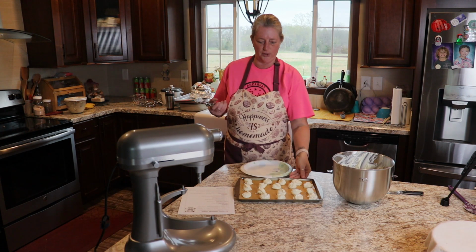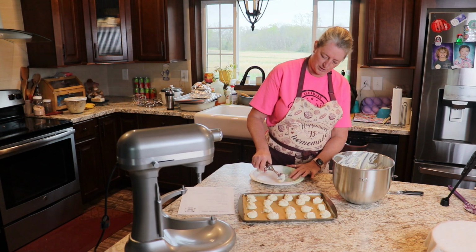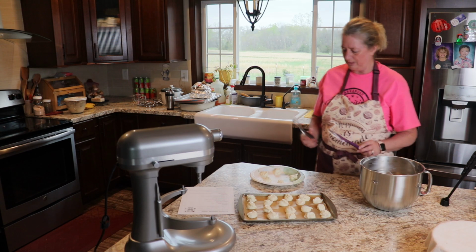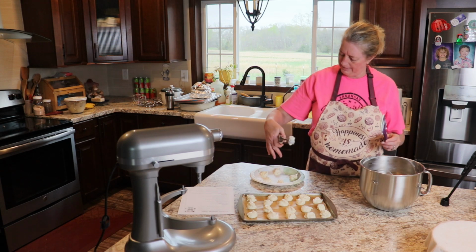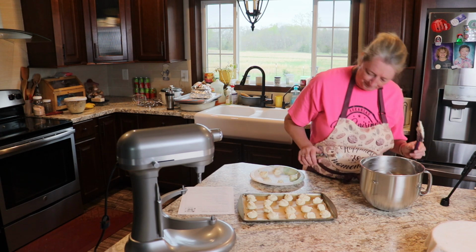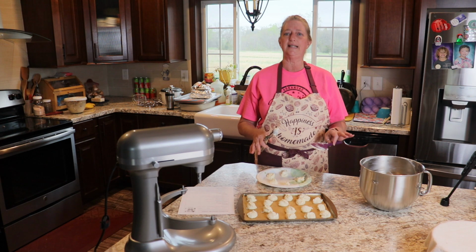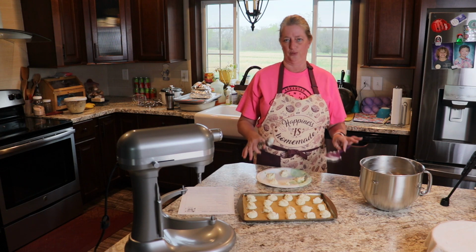So rather than get another cookie sheet, I'm just gonna use a paper plate. And I'm just going to go ahead and put these last few dollops on it. All right, I don't think I'm gonna be able to get another whole scoop on here. So 3, 6, 9, 12, 15, 18, 21, 22, 23. Okay, so I think we'll just do 23 cookies. We'll make sure that this all lines up correctly. So I'm gonna stick these in the freezer and let them sort of freeze while I'm putting together the actual cookie dough recipe.